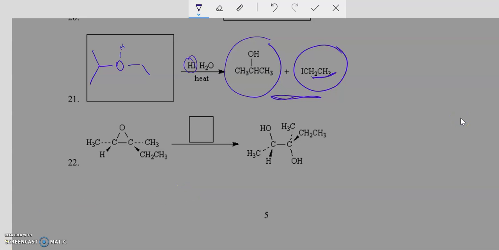In this question, we have the epoxide ring opening here. So when I look at the structure, I just see this hydroxide addition here, right? So basically, we are going to be treating this epoxide with an acid. It's going to open up to this structure. Alright, so let's go to the last question here.